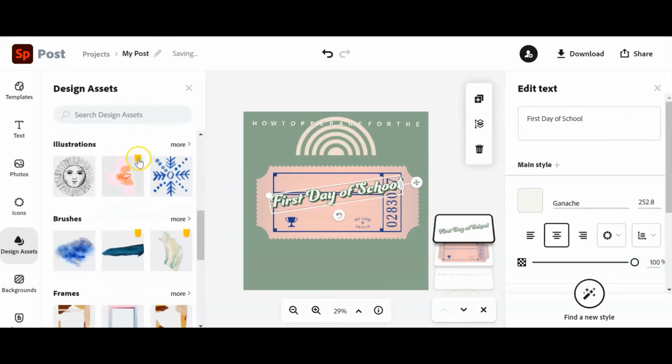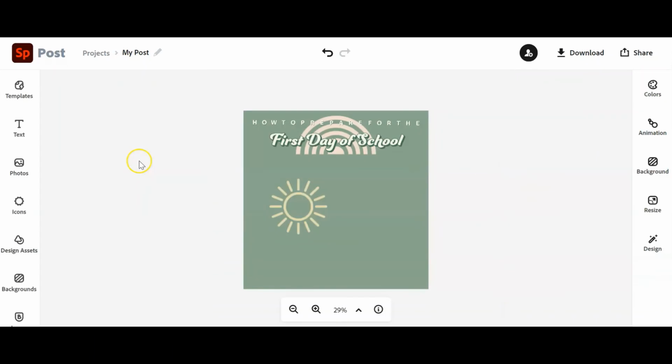The yellow dot is Pro, so you have to pay for those options, but something that's good about Adobe Spark is as you're working, it is automatically saving your work. You can use these arrows in the middle to undo your recent activity or redo your recent activity. You also have the ability to zoom in and zoom out if you want to see something on your graphic closer. And when you are all finished with your graphic, you can decide to share it.